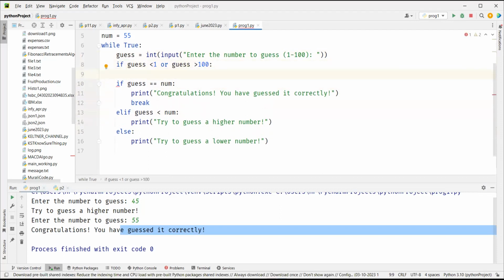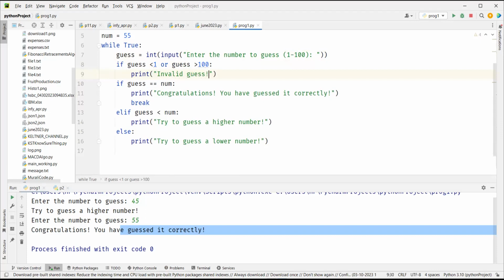If it is less than 1, that is 0, -1, -2, or more than 100, 101, 102, 103, etc., then you should see a message saying invalid number, or invalid guess.